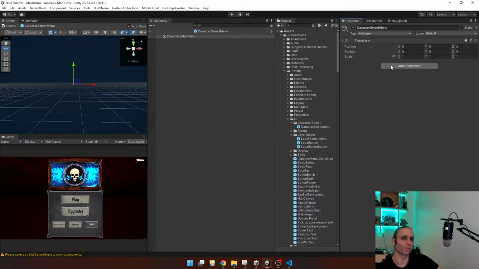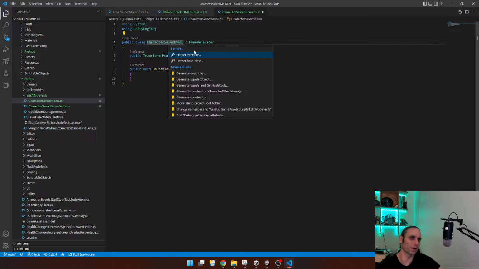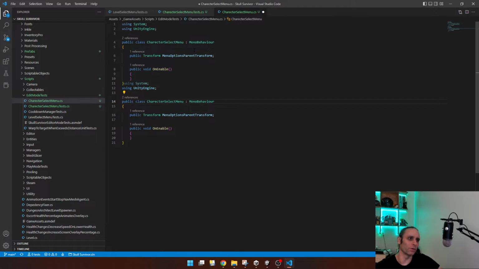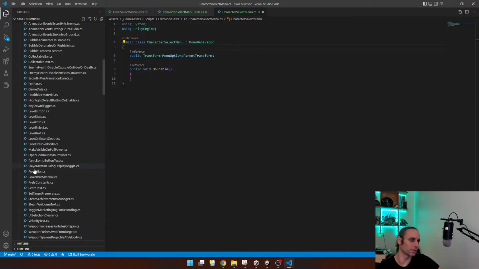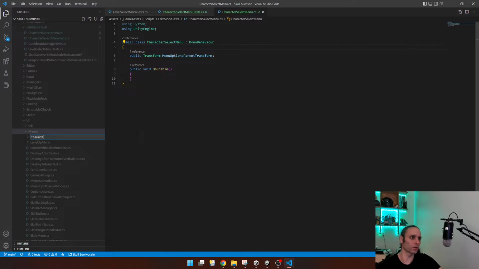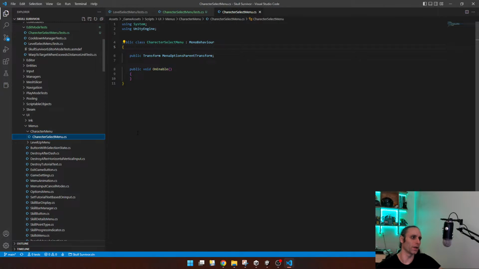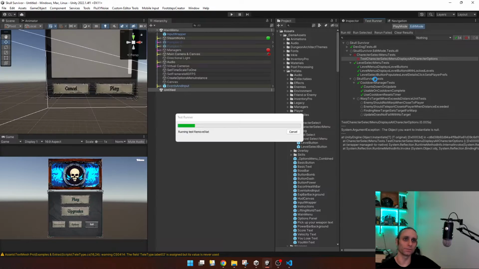So inspector, we're going to add one of those. And that can't be done unless our code for the character select menu is inside of our project. We're going to move project to the root folder, undo that for sure. So rather than being in there, we're going to go inside UI scripts, inside menus, create a new folder, character menu, bam, throw it in there. All right, go back over here, make sure that that compiles. Run all.